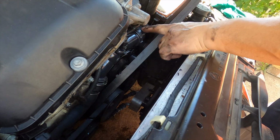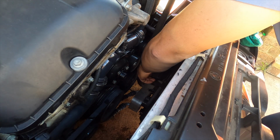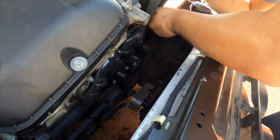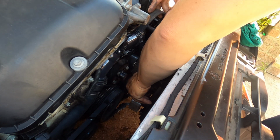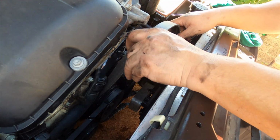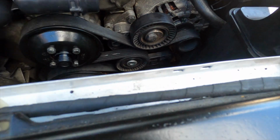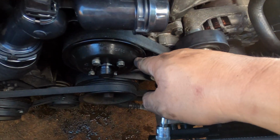Now we put the belt back together before we put that hose back on. So make sure it goes in. This one, that one. I don't know where to go. So where is this one going? Now set it in. Now the belt is holding the pulley properly.